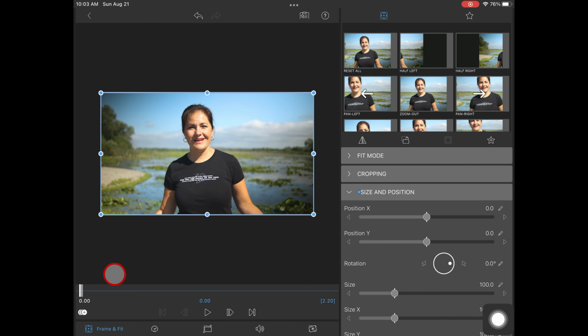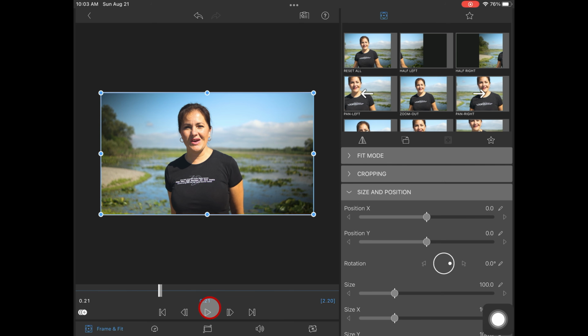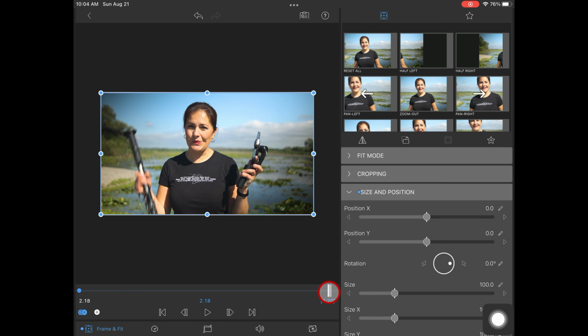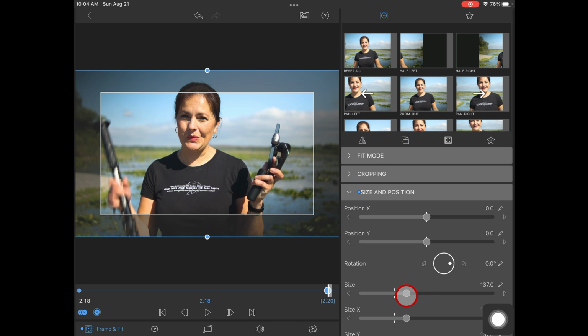Let's look at the left side of the screen. Below your clip preview, you have all play and pause controls. If you look left, there are circles with plus in them. Those are keyframes. Let's say I want to create animation when the clip is going to zoom in. I will move the line to the beginning of the clip and hit the plus in the circle to create a keyframe. Then I will move the line at the end of the clip and increase the size of the clip.